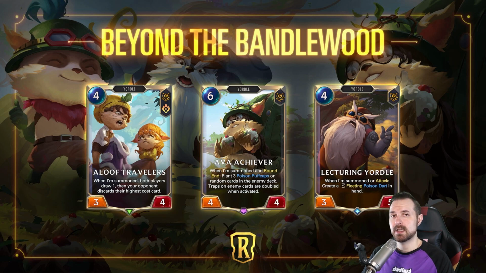It's going to plant 3, and then the round ends and you get an immediate 3 more. So you're paying 6 to plant 6 with a 4/4 body, and then you're also doubling the effect. So this card, I think, has a place in Teemo decks. If nothing else, for the doubling effect, I think that is a very big deal. You needed something beyond just Teemo to get double the value out of your puffcaps.